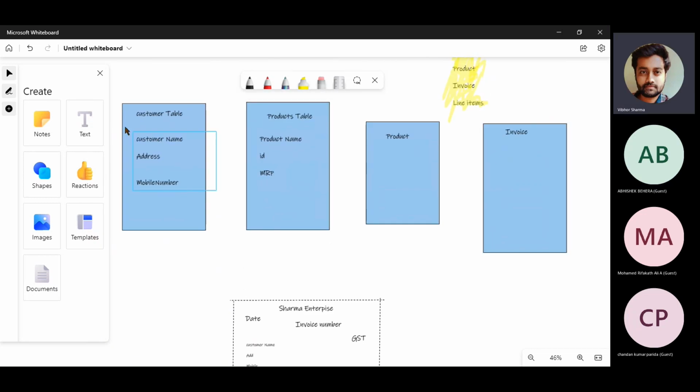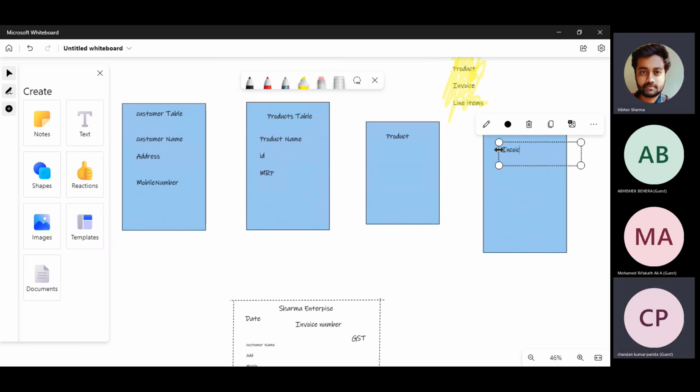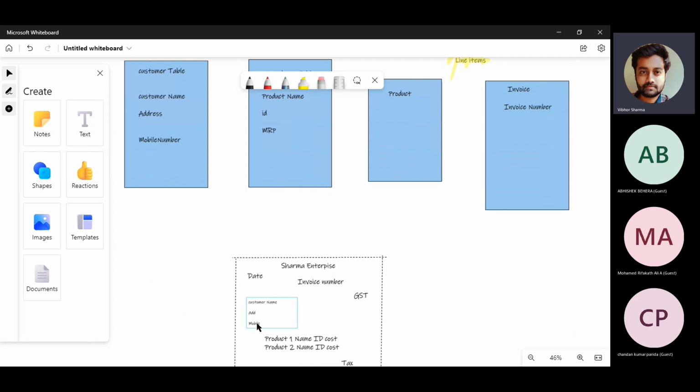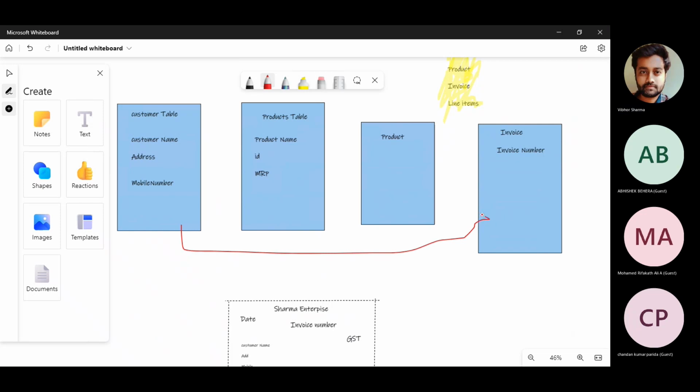But here in the invoice table, of course, you will go ahead and create certain columns, such as invoice number or invoice ID. Okay, so invoice number. Now you also want customer name, right? You also want mobile and address, and this is stored in the customer table. So there is a way to utilize these resources, customer name, address, and mobile number, and use them in our invoice table here. So, right?